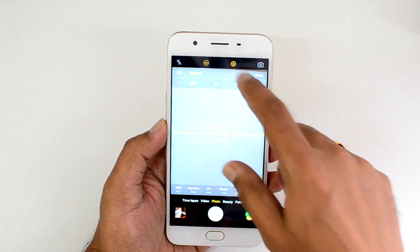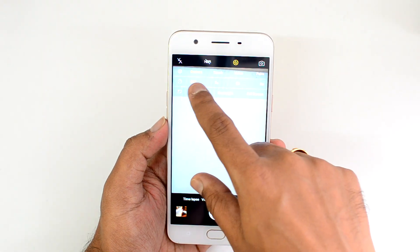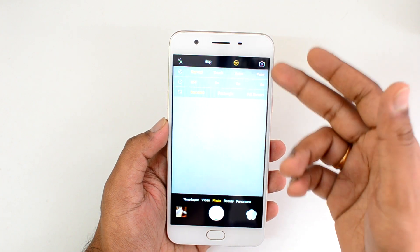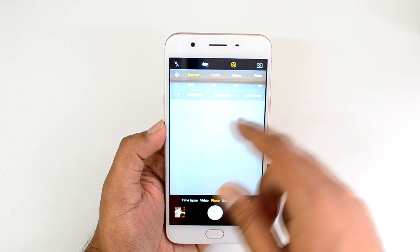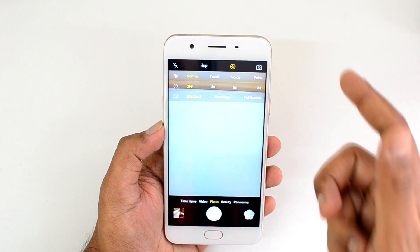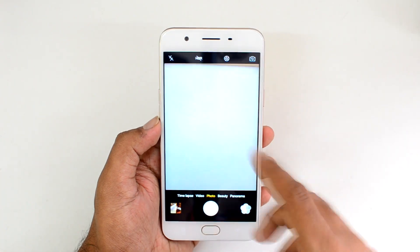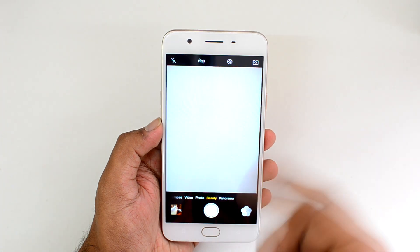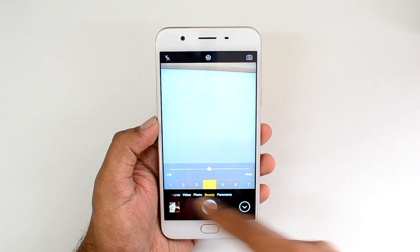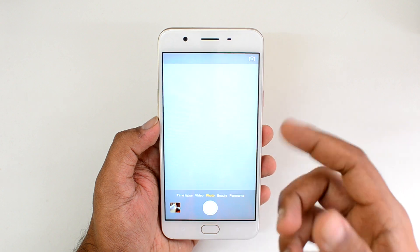Going to the shooting options, there are different ways to take photos including normal touch mode, voice mode, and palm mode. There is also an option to take photos using a timer, and you can choose between standard rectangle or full screen photos. There is also beauty mode for the rear facing camera, adjustable on a scale of one to seven, and there's panorama mode as well.